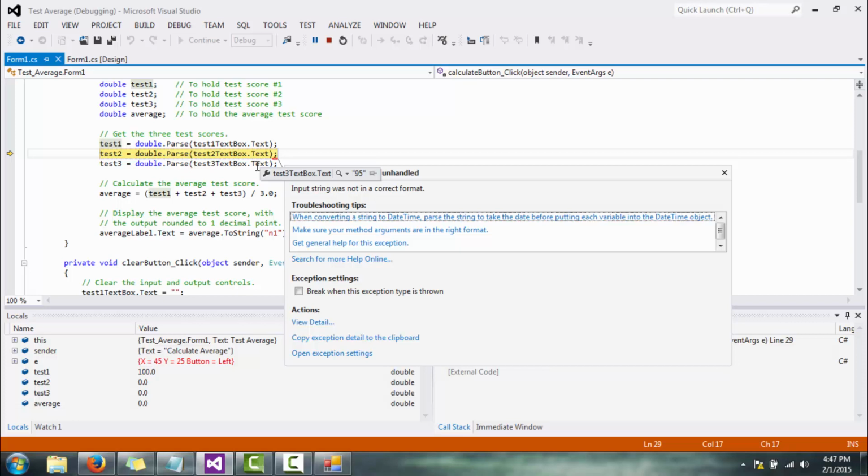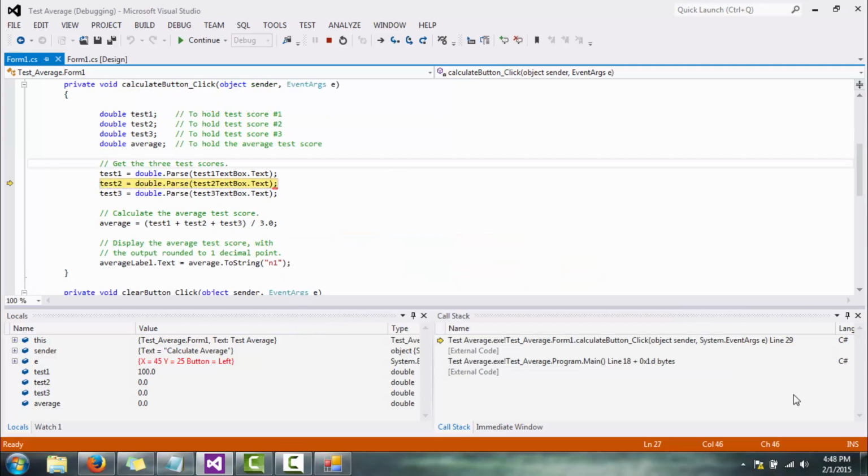It shows that there is an error in your code and it gives you an exception. This is called the break mode in C Sharp. This is what happens when there is an exception and it is not handled properly. This is when exception handling comes into the picture. C Sharp, like most modern programming languages, allows you to write code that responds to exceptions when they are thrown, and it prevents the program from abruptly crashing.